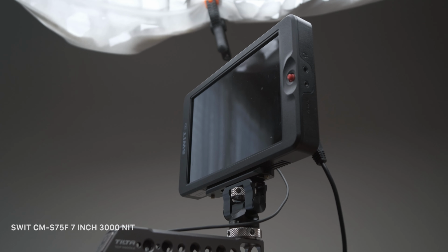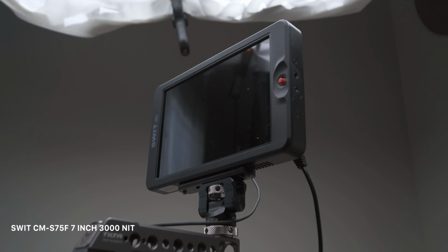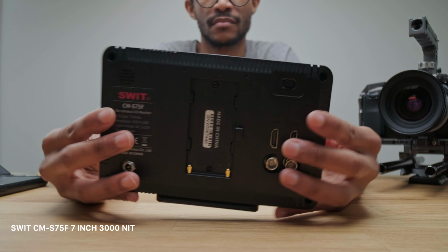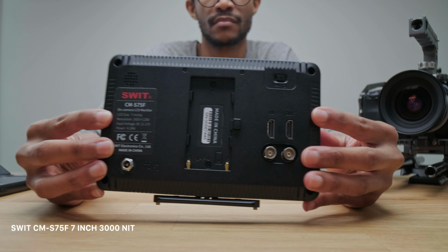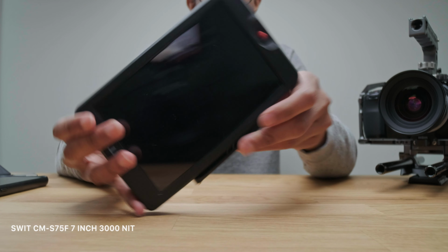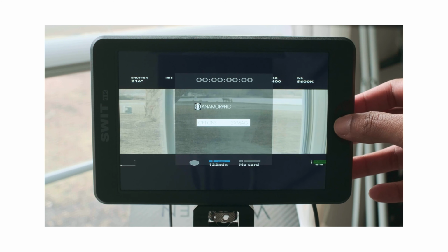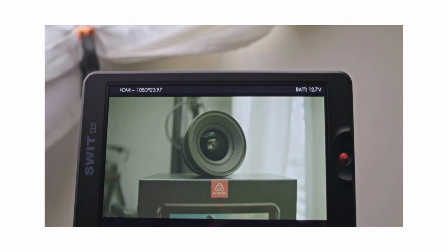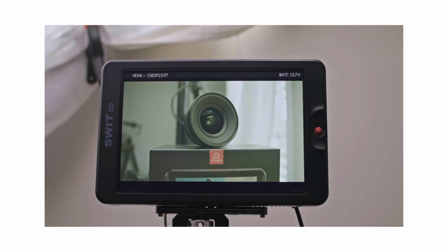For my monitors, I use the SWIT CM-S75F. It's a 3000 nit monitor, but the main feature I really like, well, it's not really a main feature, but it's a lightweight body. It's made out of plastic, but it's lightweight. Definitely keeps the weight of my rig more balanced, and it's 7-inch and it's bright. So those are the main things I really like about the monitor itself.